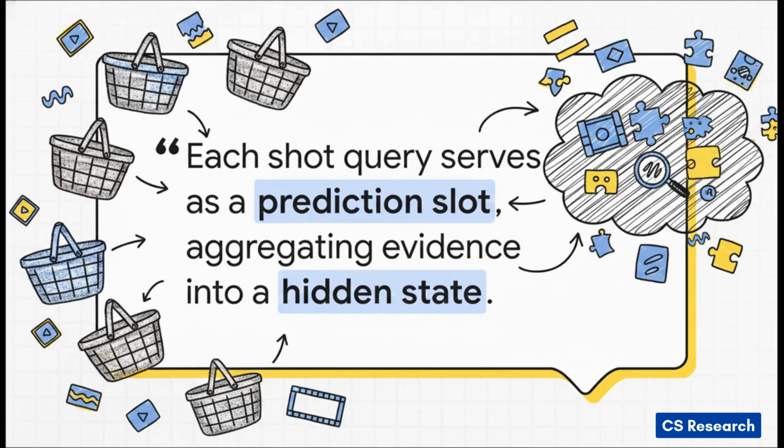Once the video is mapped and embedded, the data flows into the transformer decoder. This introduces the core innovation of the whole architecture, shot queries. These fixed-length trainable embeddings act like individual worker baskets. They're preset prediction slots. So instead of just blindly scanning the video sequentially and guessing where a cut happens, each query actively gathers specific visual evidence for one specific shot. They're essentially learned mathematical vectors that refine their focus over multiple layers, pulling all that dense temporal and spatial data into one compact hidden state.